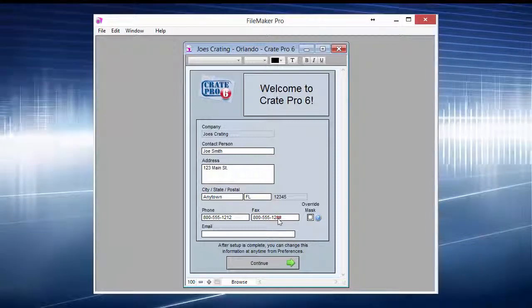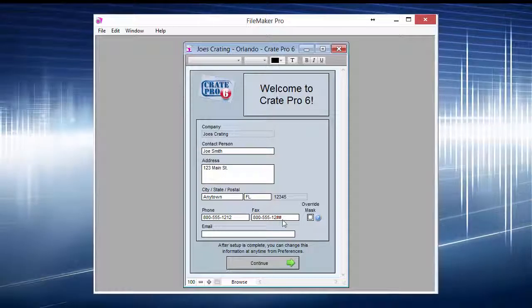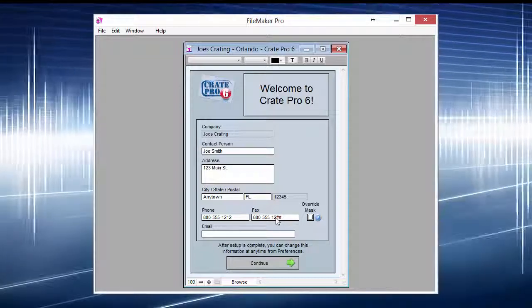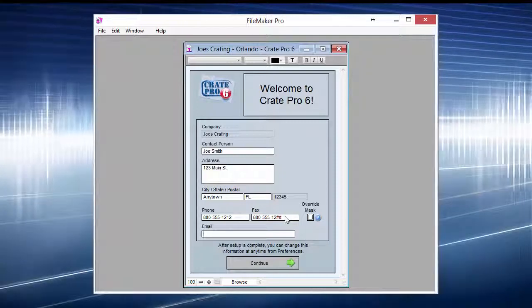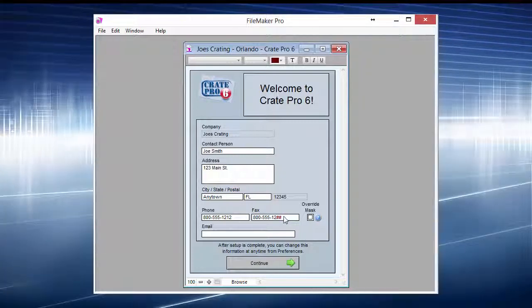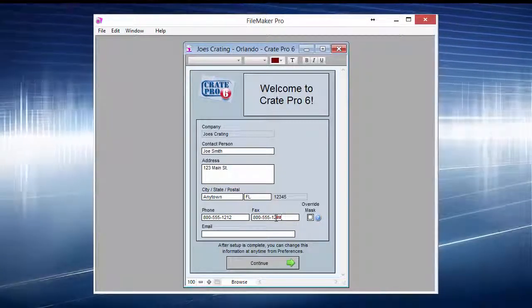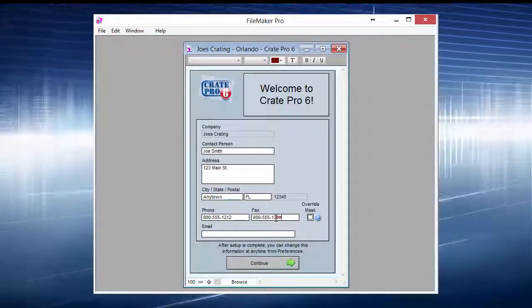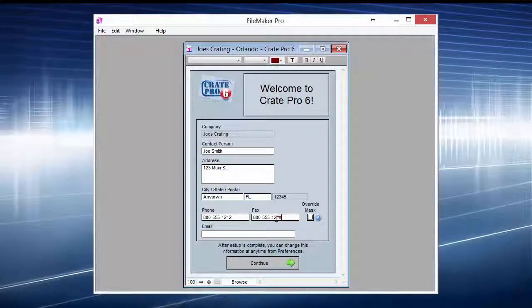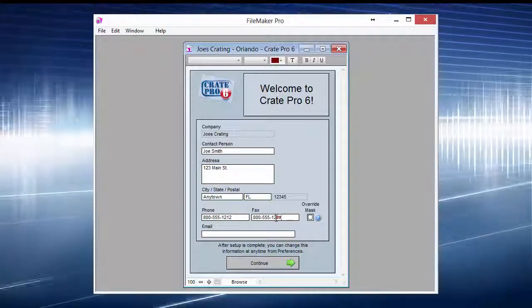So what it's doing is showing us a couple of number signs in red, indicating that we probably made a mistake there. Now, we did say we're in the United States, so that isn't a valid number in the United States. We can go in and fix it, but let's say that we're putting in a customer. We've gone past this setup process, and we're putting in a customer that's in a foreign country, and they have a different phone number format.